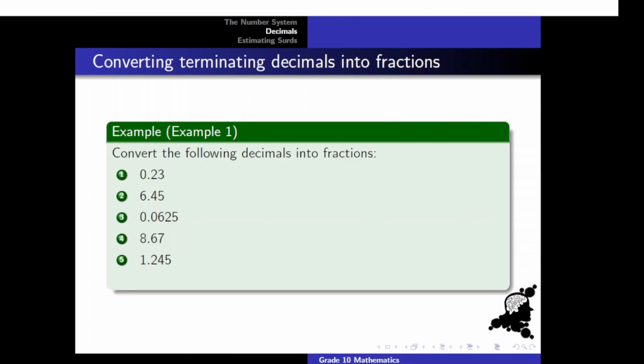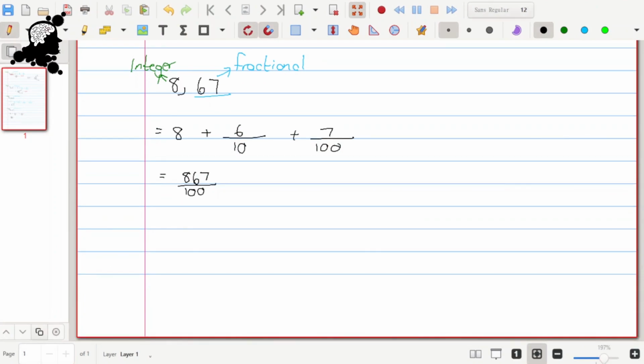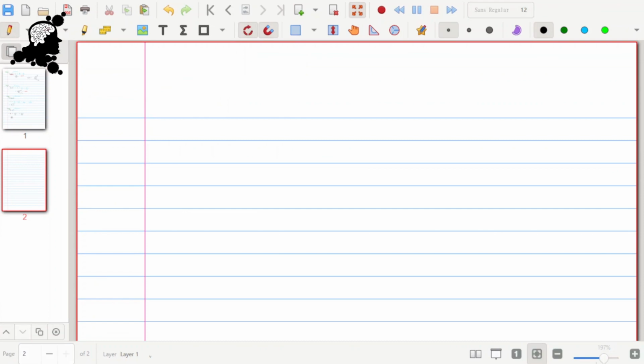1,245. Let's go back and write 1,245. So let's make some room. Okay, you know what? New sheet of paper. So our question was 1,245. This time around, I'm not going to do the labeling because, like I said, in your exam, it's not necessary for you to do the labeling. I just prefer that you do the labeling so that you know more or less where to go from here.